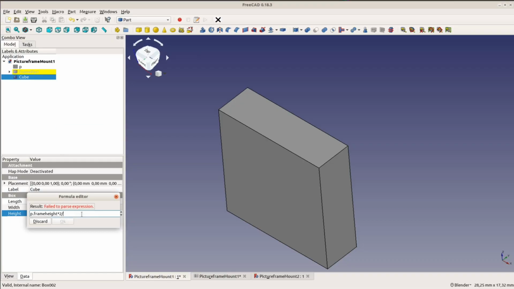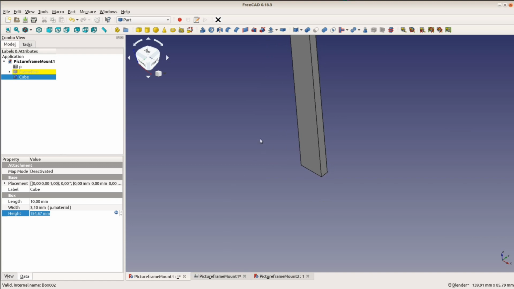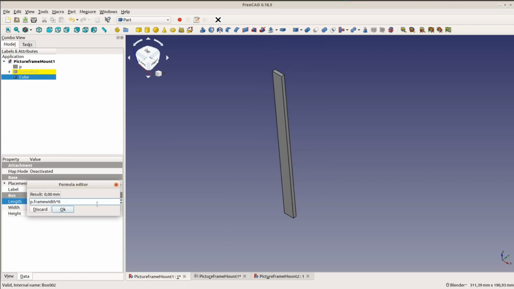The design of the wall-mounted part is very simple. It's one part that has 2/3 of the frame height and a width that is less than the 80% of the box. We subtract 2 times the material thickness for the sides of the box and another 2 times the material thickness for some wiggle room.